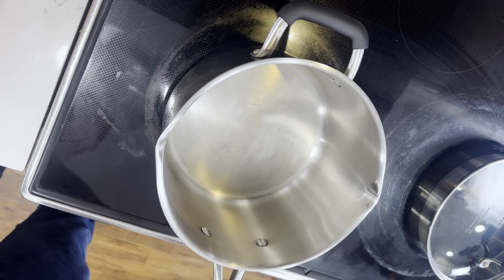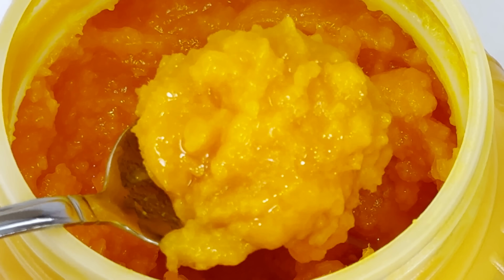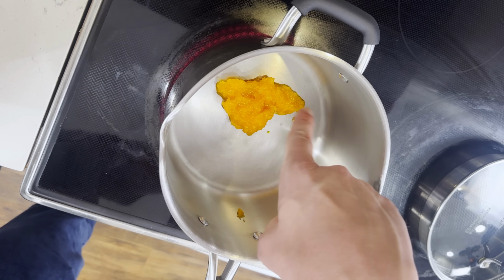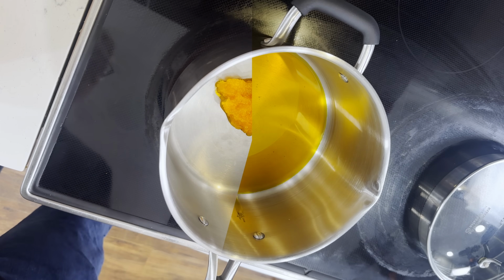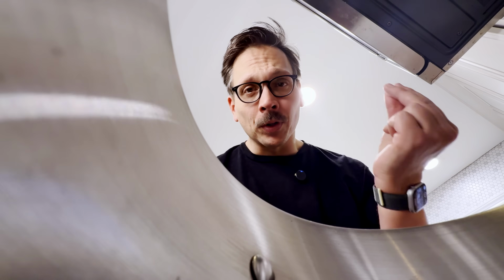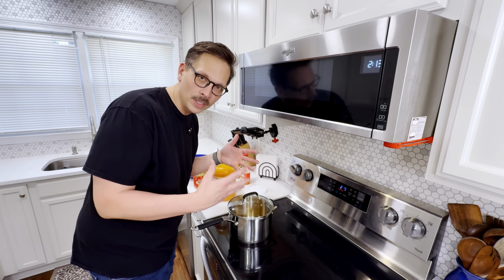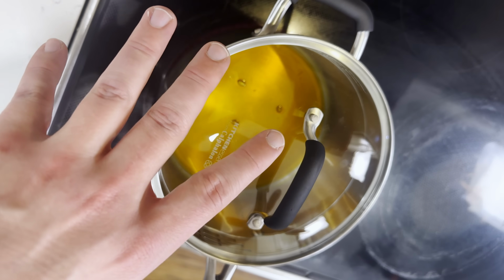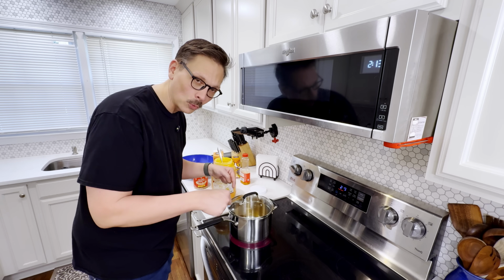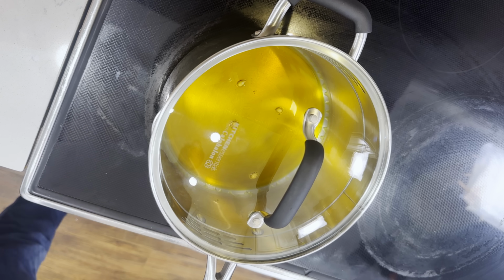First things first, you want to get your coconut oil and drop that bad boy down in there. Again, I'm just kind of using my eye on this one, and as long as it just covers the bottom of the pan, you're good to go. Once your coconut oil's melted, you're going to want to take 4 popcorn kernels and drop them in the bottom. You could put all of the popcorn in the oil once it's just melted down and everything. I think it helps get up to temp faster, and you can tell by those 4 popped kernels. Once those are popped, you're set to throw in the rest of your corn.